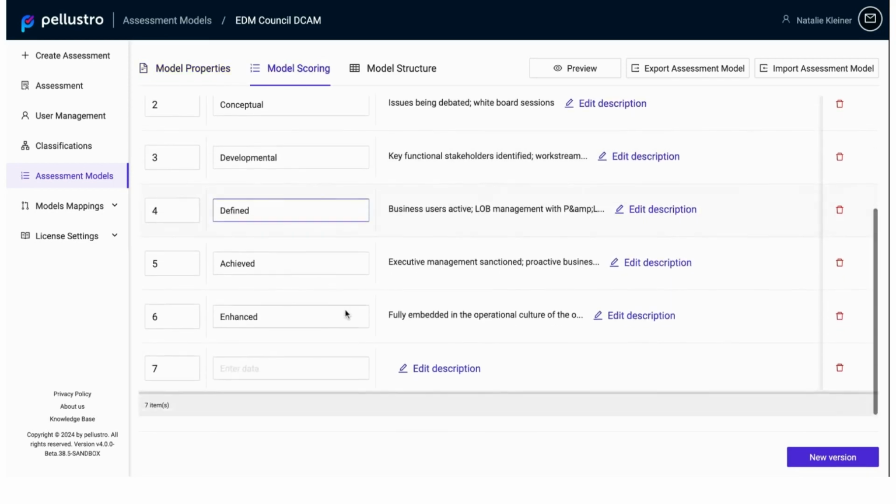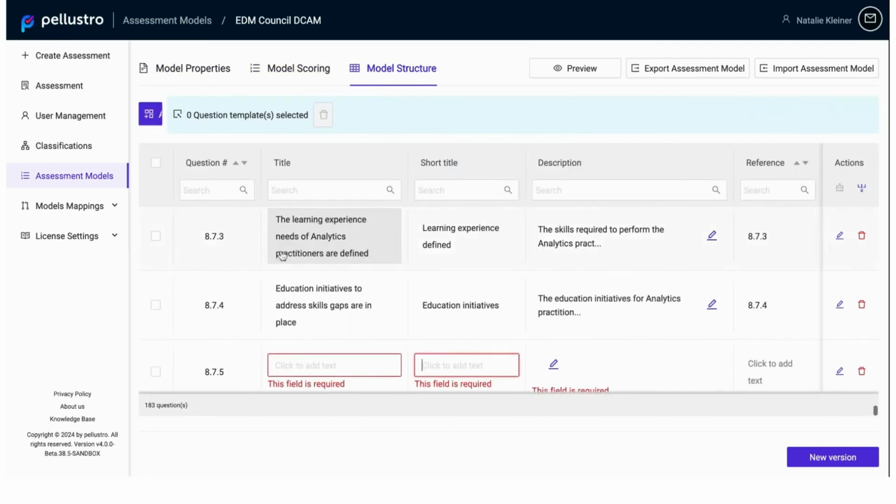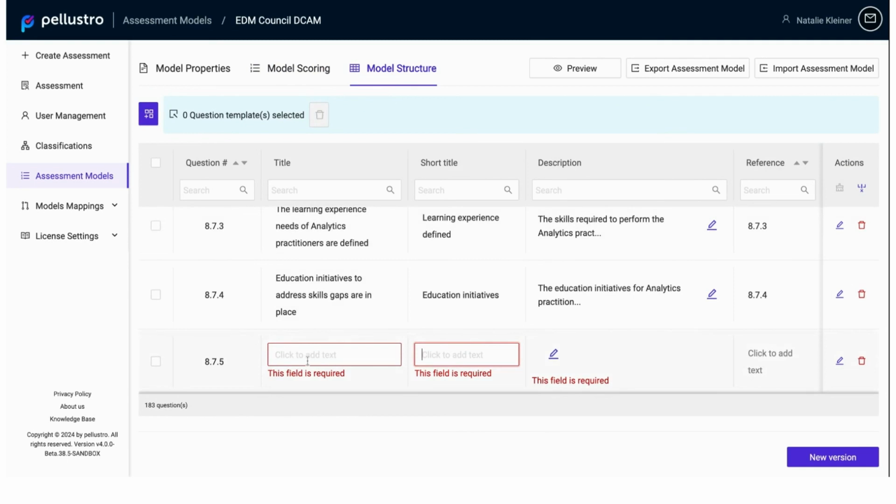From here it's possible to add new scores or subscores to the already defined 1 through 6, or to add a question anywhere in the model framework using the Add Question button at the top left. By default, this will create a new sub-capability, but I can adjust the level by editing the enumeration at the right. For example, many clients opt to expand on the 8 core components included in the DCAM framework.